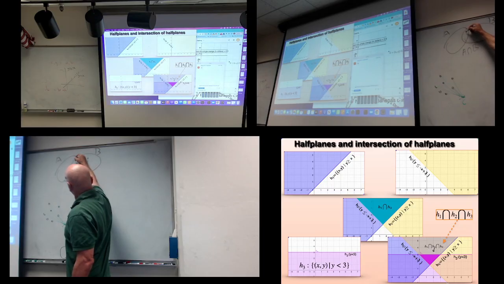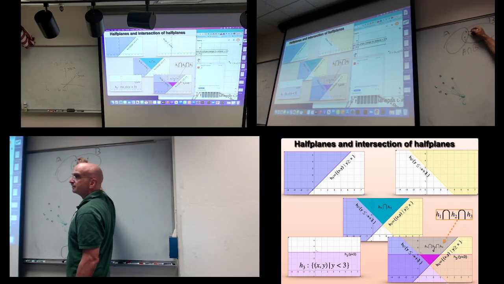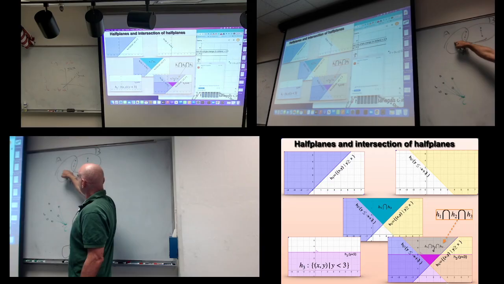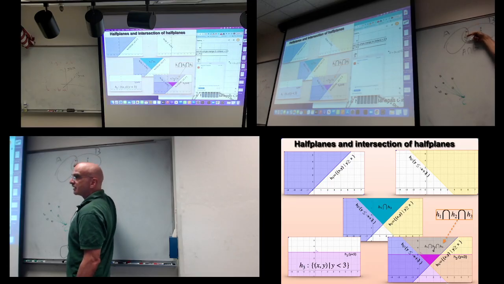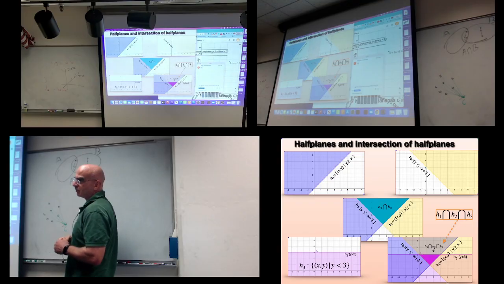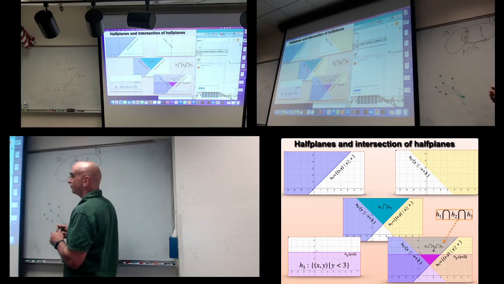Now, pick one point in the intersection, another point in the intersection, look at the segment between them and pick some point on this segment. Because B is convex, this point must be in B. Because A is convex, this point must be in A. Remember, the two points that I picked are both in A and in B. So the point in between belongs both to A and to B, so it is also in the intersection. So the intersection of A and B is convex.